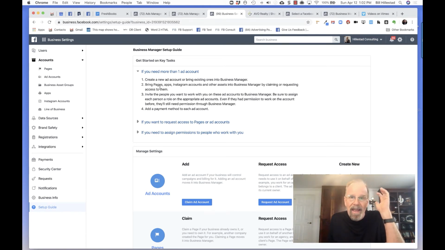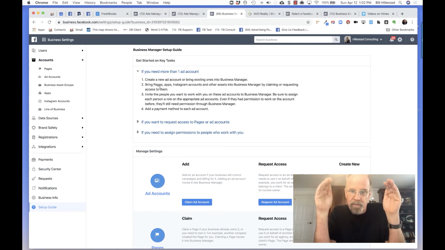But to go with your page, and don't worry, we're going to be going into the pages and all of this in more detail, you need to have a page where you're going to do everything. You may end up with numerous pages. You need to have an ad account so it can bill and so that you can run ads, and you need to have a business manager, and you'd like to know the ID to all of those things.